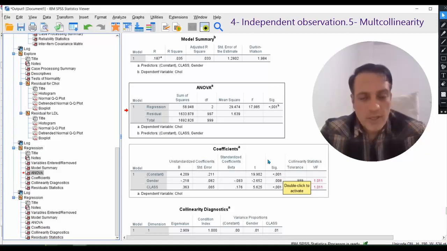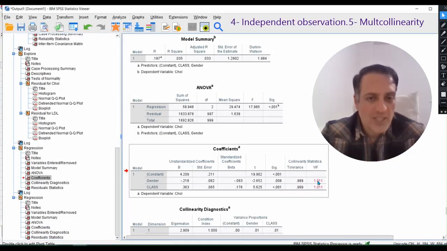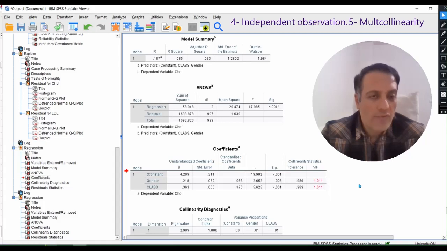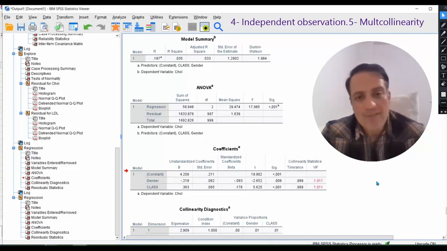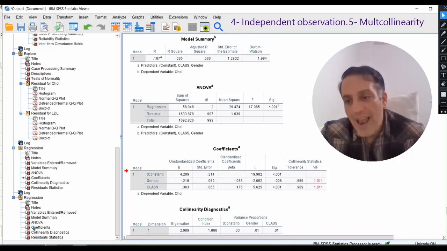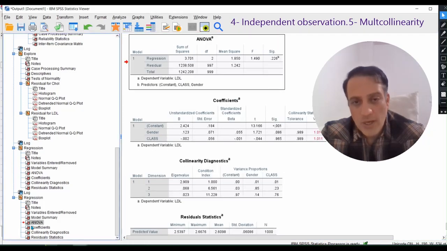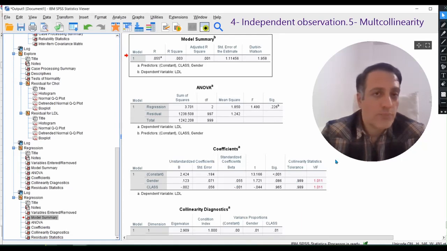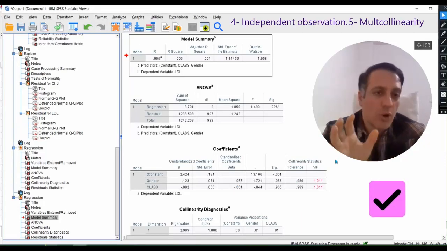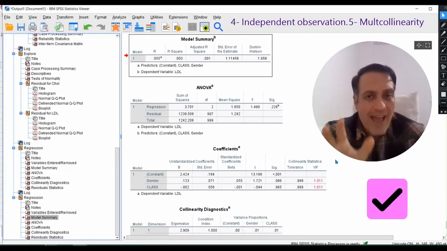For multicollinearity, the Coefficients table reports that the VIF, or variance inflation factor, for gender and class is near 1, and when we have a VIF near 1, we can assume that multicollinearity is not a problem, and also for the LDL dependent variable it is okay, and we can conclude that both the independent observations and multicollinearity assumptions are valid and were assumed.